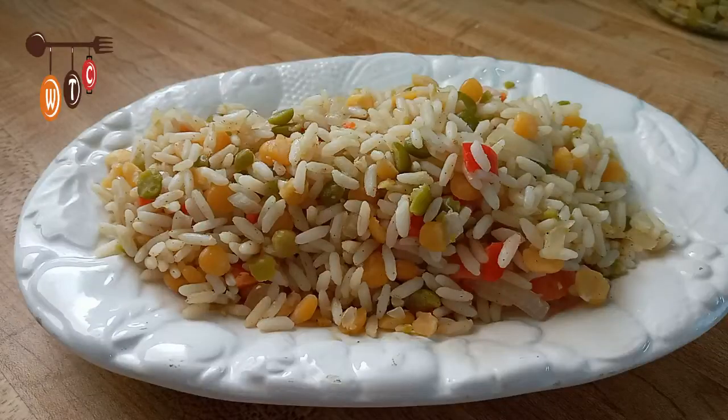Here is my rice all done now. I was hoping to make this like a Christmas rice because of the yellow and the green, and I added the red sweet peppers to get that Christmassy look. But with these peas, when they're cooked, they kind of lose a bit of the color. So maybe next time I'll use another ingredient — maybe sweet peppers — because they kind of retain the color when cooked. So look out for that other recipe where I'm going to try again with my Christmas rice.